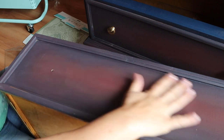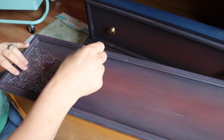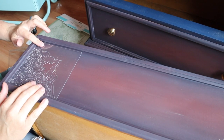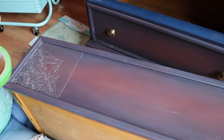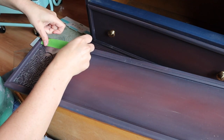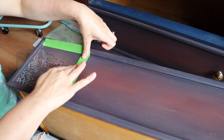I'm gonna push that this way. I've already done Easy Peasy Spray Wax on here. And so now what I'm gonna do is I want it to sit like this, okay? But I'm going to need to make sure that this right here doesn't bleed through. So I'm going to have to tape this. So I'm going to tape this down first, because that's the easier part. So these parts don't have the stencil to them.